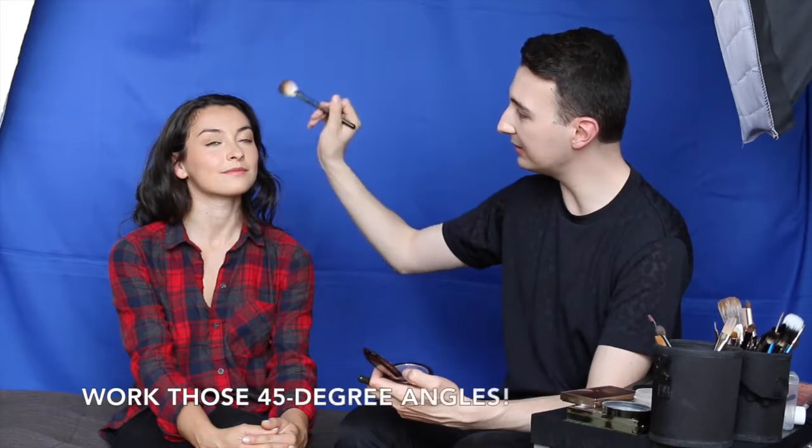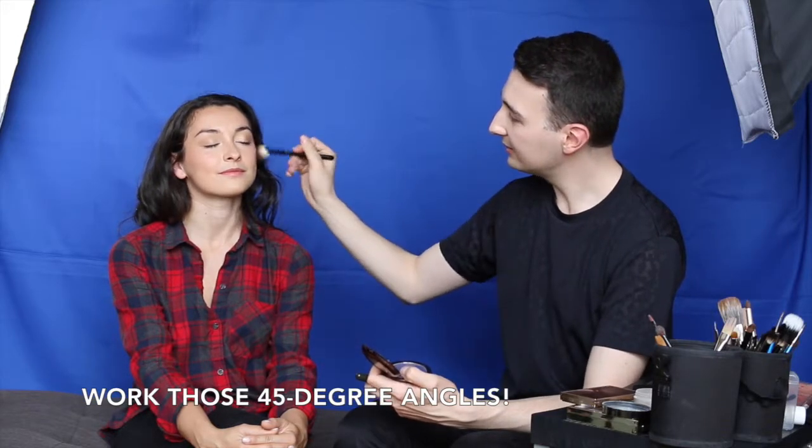For contour or bronzer, I'll go in with this one here, the Guerlain, and I'll go in with a fan brush. Fan brush is great because it's never going to overpower your cheeks with too much color. You just pick up as much as you want and tap it off. You can even use the inside of your wrist to get rid of extra product, so we're using the smallest amount. I'm going again with that 45-degree angle like I did with the eyes, just chiseling in the outside corner to give those movie star cheekbones. Yum.